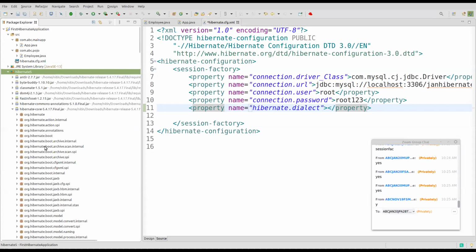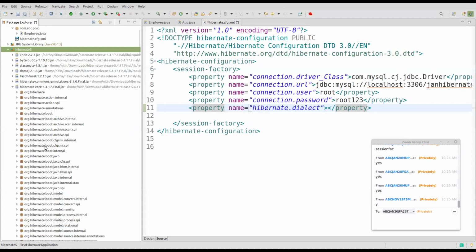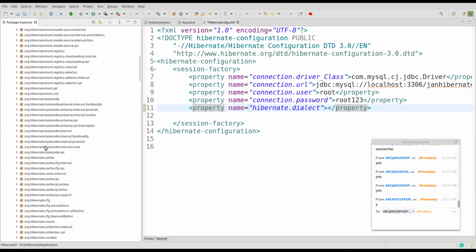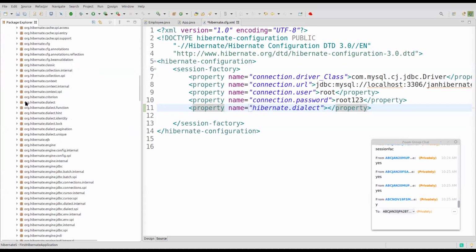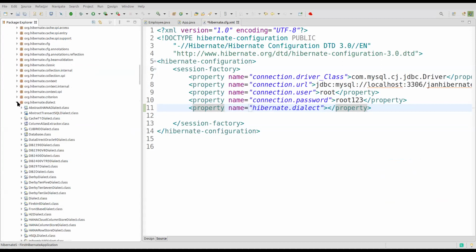Please observe, there is something called org.hibernate.dialect. Scroll down. Watch it guys, org.hibernate.dialect. Everyone, are you seeing? Just click that. Many dialect classes are available here.